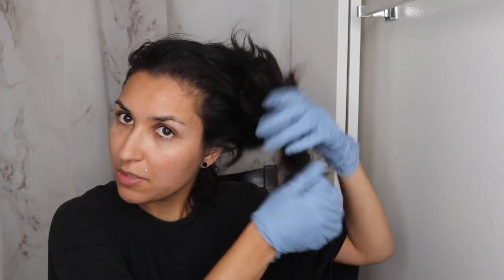Make sure that there's no clumpiness and that it's mixed well. We're mainly going to focus on the top of the head and the perimeter of your head as well, because that's where most of my grays are. And yeah, now we're going to brush out all the knots. I tend to get a lot of knots in my hair, but with this new brush that I bought from Kala, it's a wet brush, it actually gets all those knots out fairly quickly, and my hair isn't ripping and it feels really nice.